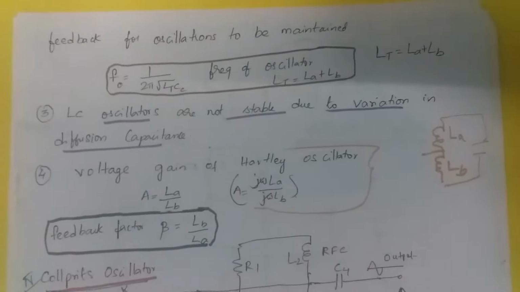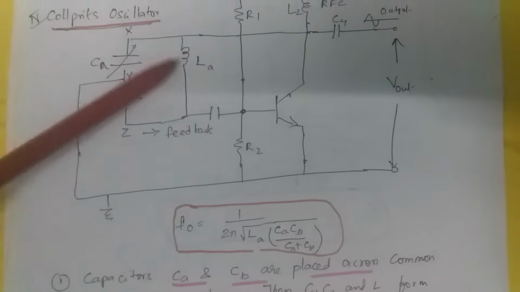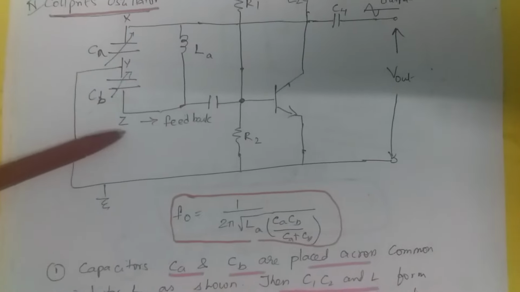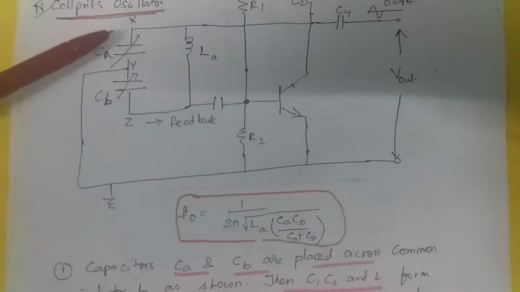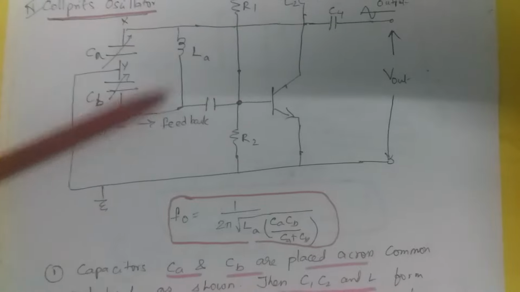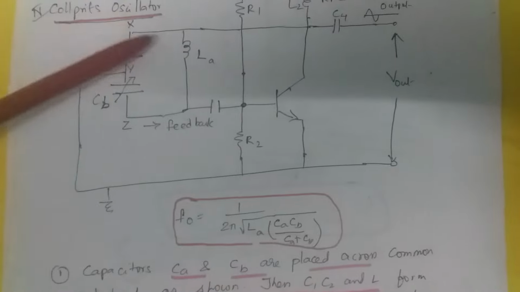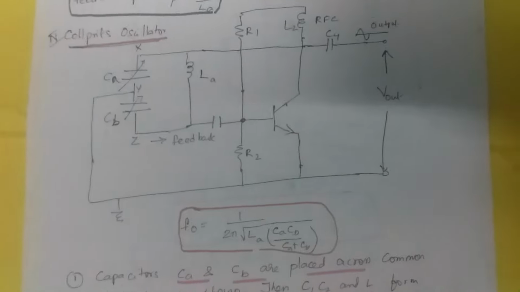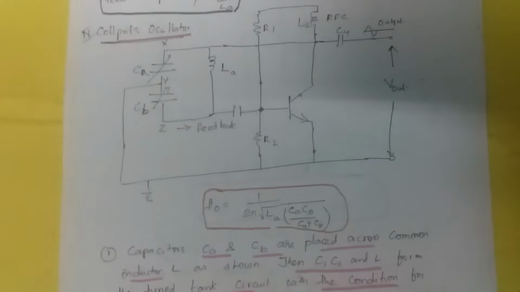Now let's have a discussion about Colpitts oscillators. In Colpitts oscillators, we are using capacitors CA and CB, and CA, CB and LA form the tank circuit. The voltage at XY is 180 degrees out of phase with voltage at YZ. The condition for oscillations is XCA plus XCB is equal to XLA. XY is 180 degrees out of phase with YZ. 180 degrees is provided over here, 180 degrees is provided over the feedback loop, and total phase shift is 360 degrees, which is the required phase for oscillations, that is for positive feedback.